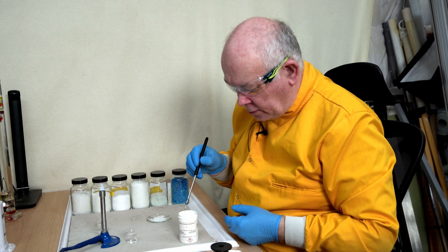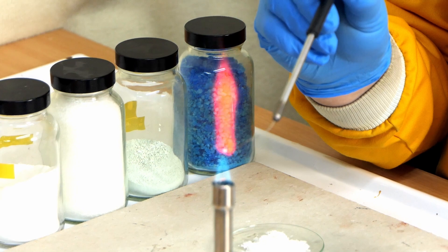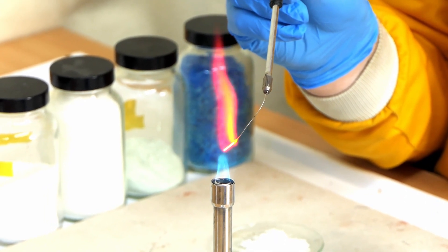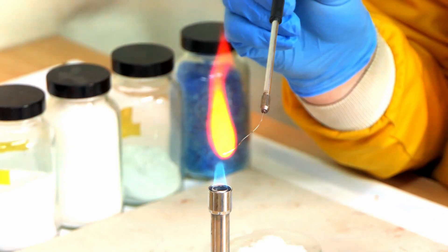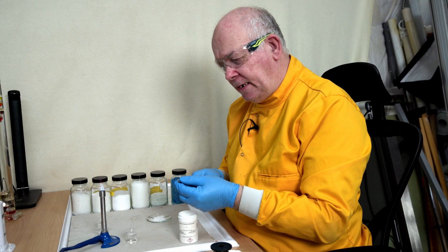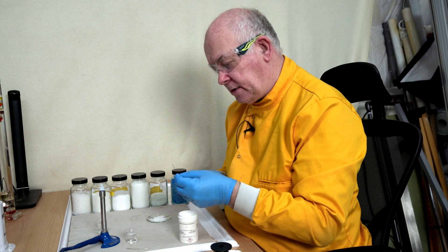Let's try lithium - and this is certainly burning with a red flame, but is it the same colour red flame that we saw before? This one seems to me to be a little bit darker, perhaps a little bit more crimson. So there is our lithium flame. It's hard to tell really - it could be lithium. I'm just going to try my other sample again so I can compare it.